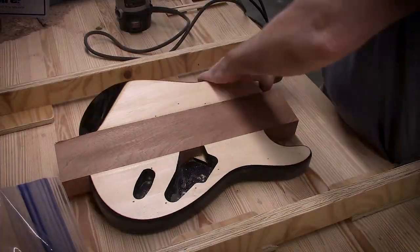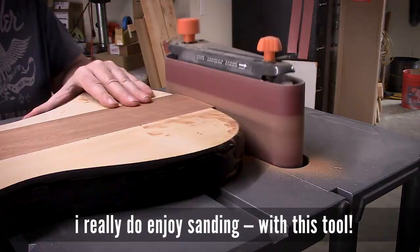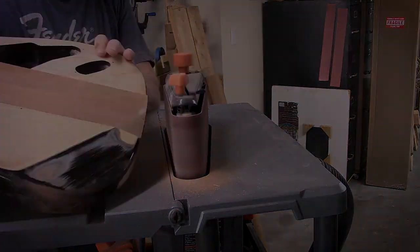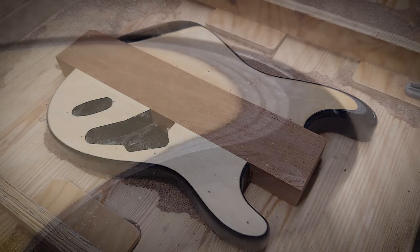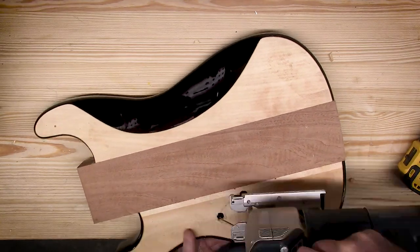All the leveling done, I got it to a uniform thickness, taking it to the bandsaw, trimming the end off so it's a little bit closer to where it needs to be, onto the oscillating belt sander, getting it even closer, and kind of reintroducing that arm bevel just a little bit. Three paint jobs — not three coats, but three separate paint jobs on this beauty. The plan has evolved, or changed, or gone off course again. I drilled a few pilot holes, and we're going to turn this into a rear access cavity control strat of some sort.